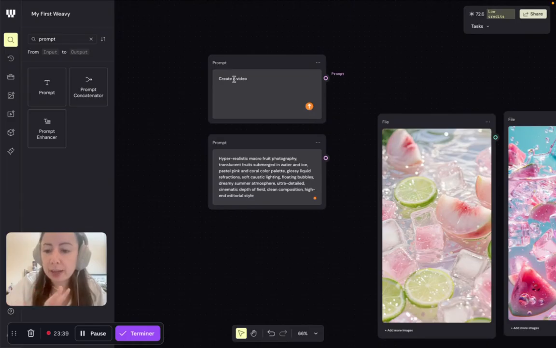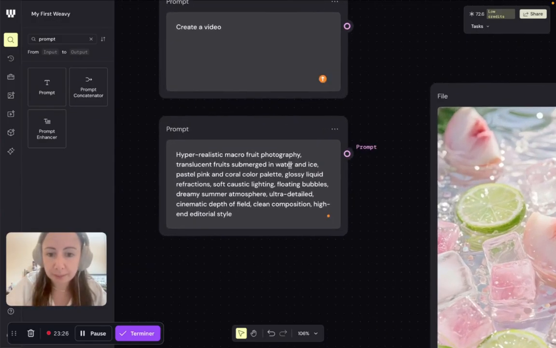So first of all, I want to create a video. So I made a prompt to say that I want to create a video, and another prompt to describe all my images. So here I just asked ChatGPT to describe them to be as realistic as possible with these images.